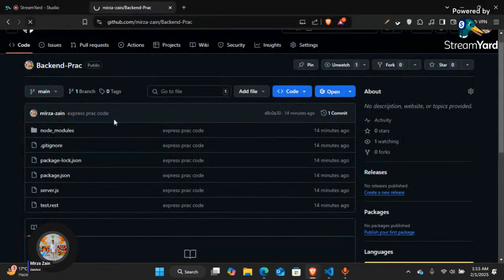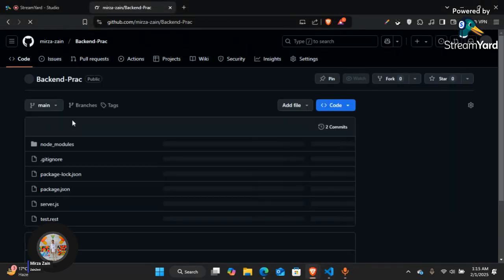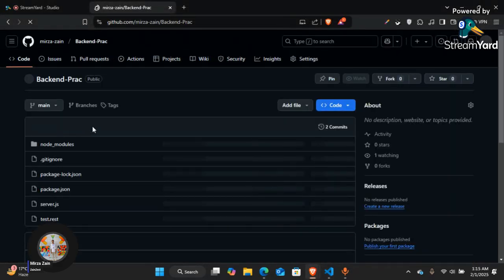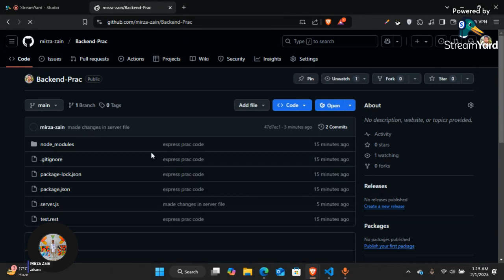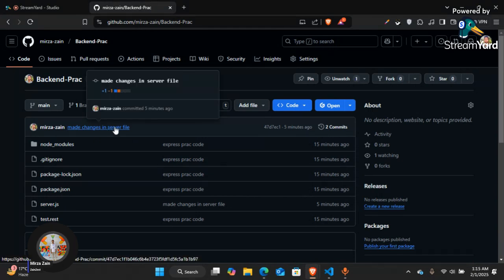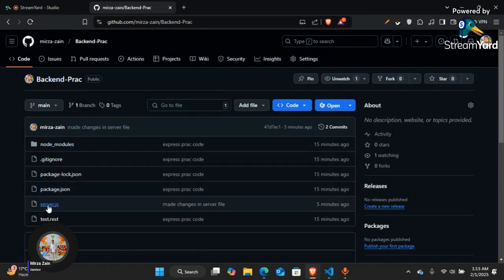If I just refresh it, I will get to see my code file. So you can see that it made changes in the server file, and it shows there was one insertion, one deletion, and this file was changed 5 minutes ago.